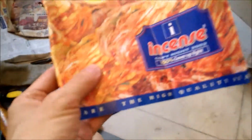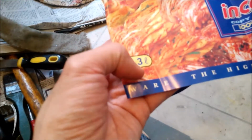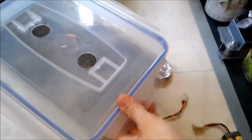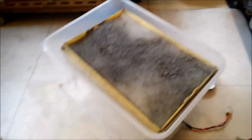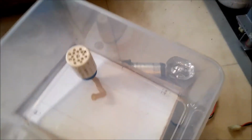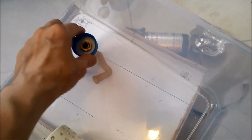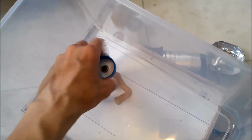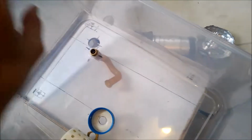About this tank, this is a 9.5 liter tank, and there is sealing on the top. I drilled the hole on the bottom, and also I use the brass pipe connector for connection.